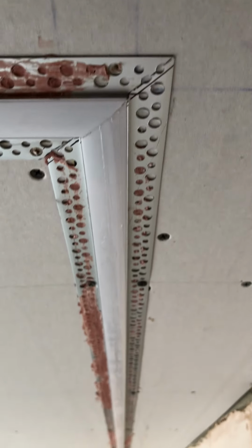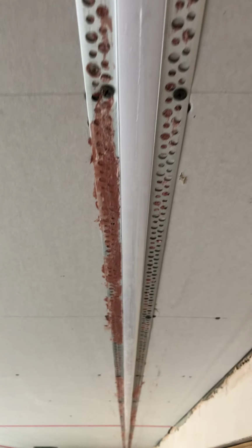Just in a dining room that we've just fitted out with some plastering LED profile. So I'm just going to take you through what we've done here. So, this is our profile. It's been fixed into the ceiling using a combination of plasterboard screws and pink grip for adhesion.